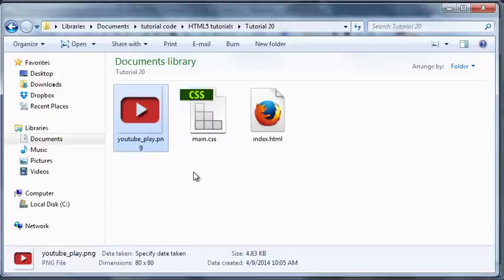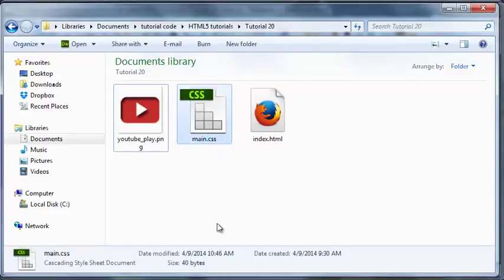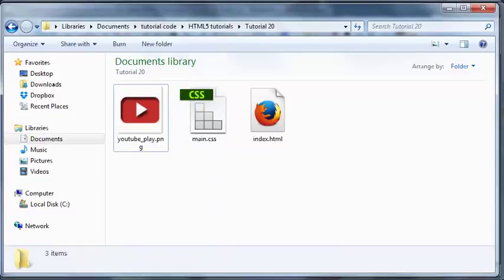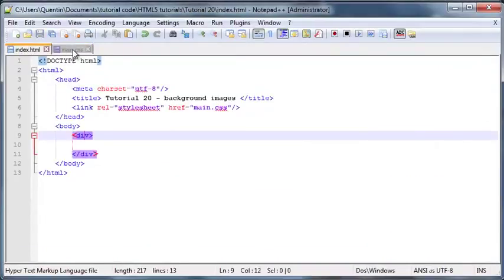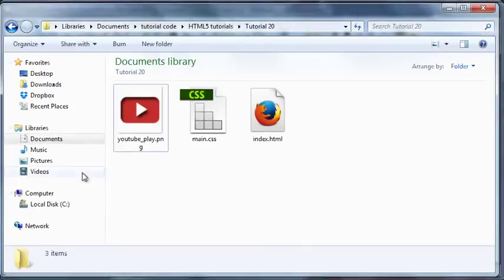Okay, so if we go over to my tutorial 20 folder over here, I've got my index file, which you guys already know what we're working with. Then we've got our CSS file, which we're working with in Notepad++, so that's an index and CSS. And then if we go back to that folder, we've got my image, which is called youtubeplay.png, which is just the YouTube logo.